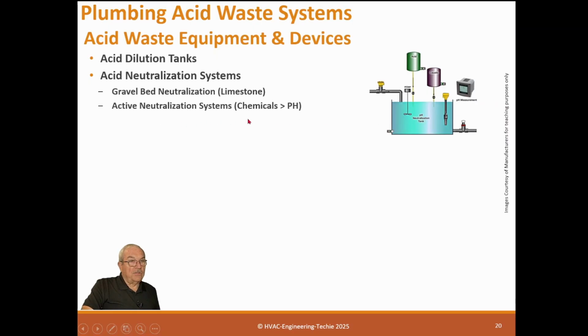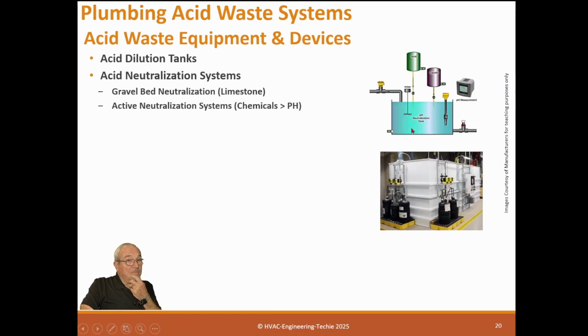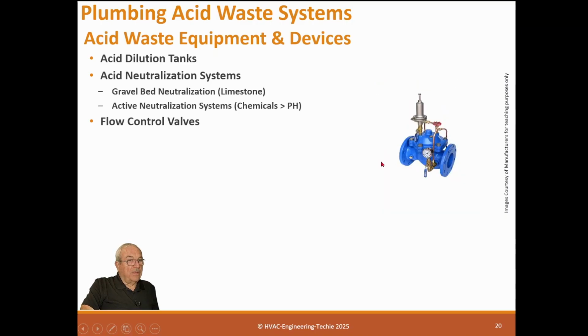Active neutralization systems, which is what normally we have now, where they take in the acid and put in caustic material to bring the pH up. And these have active mixers and sensors to tell you what the pH is, and these you have to monitor and make sure you're injecting the right amount of chemical for the water you got coming through. And these can be big tanks or little tanks. Most of them have automated systems on them that do this automatically.